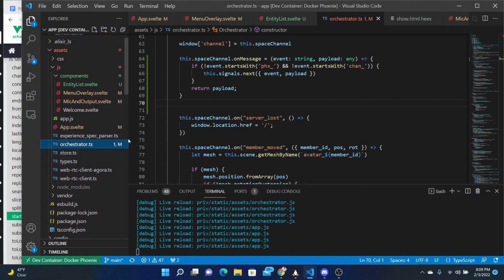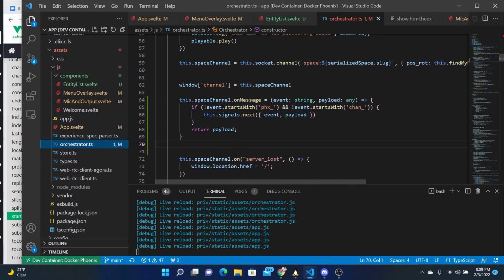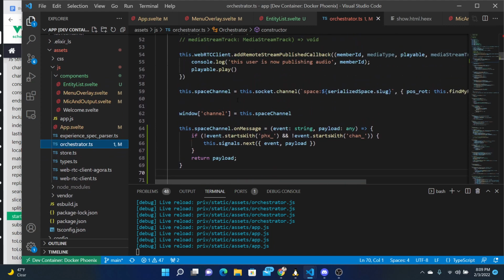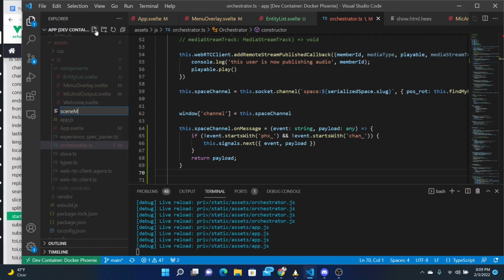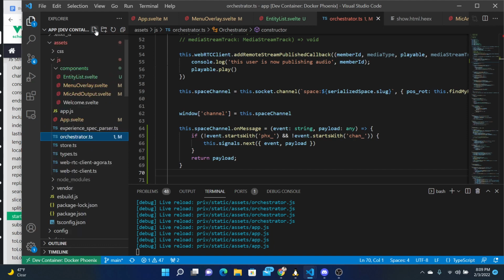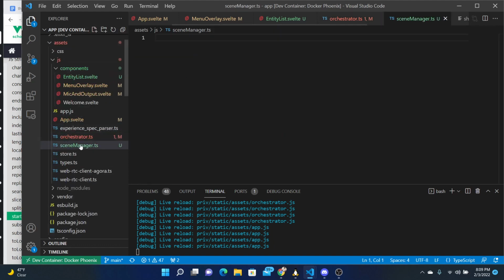Is it gonna work now? It's not gonna work yet because all I'm doing is pushing messages onto the signal, but nobody's listening to it. But to prove that it works, I can create a scene manager. It's a new piece of code.